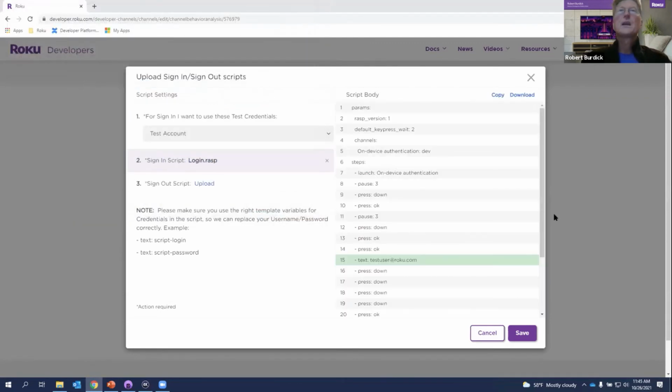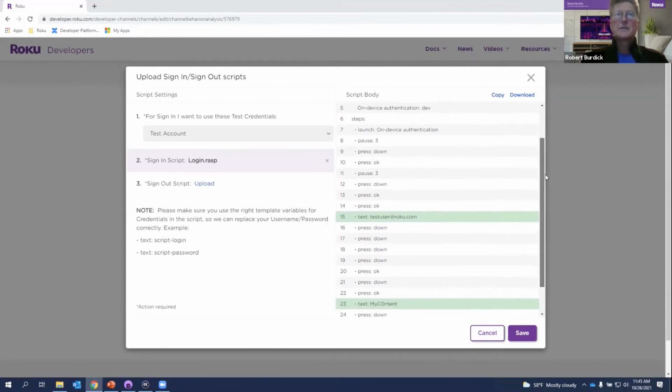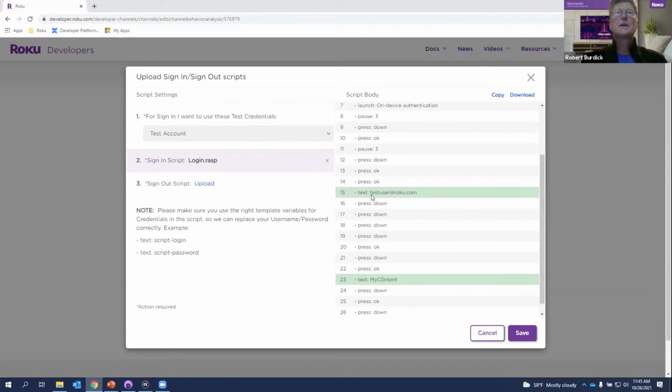But look at what happened. When we last saved that script, we had the script login placeholder for the username, and we had the script password placeholder for the password. And so the script that you supply can be used with any of the test accounts that you might have associated with your channel, which is really handy.